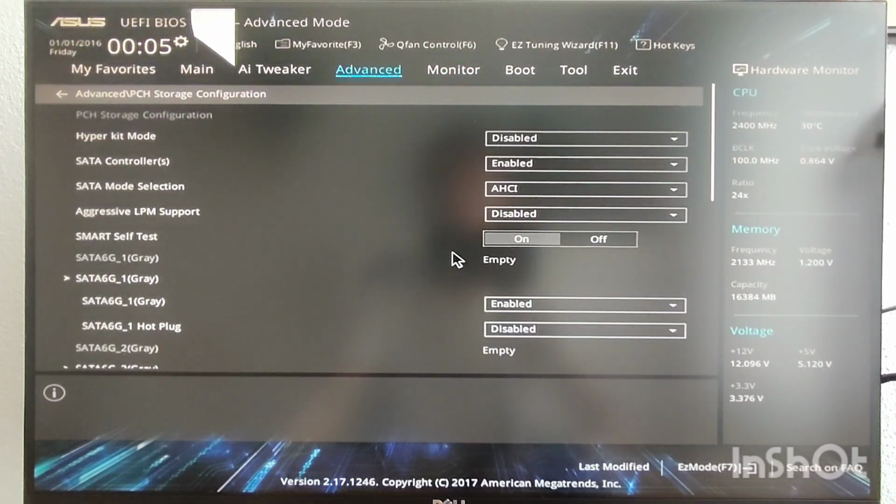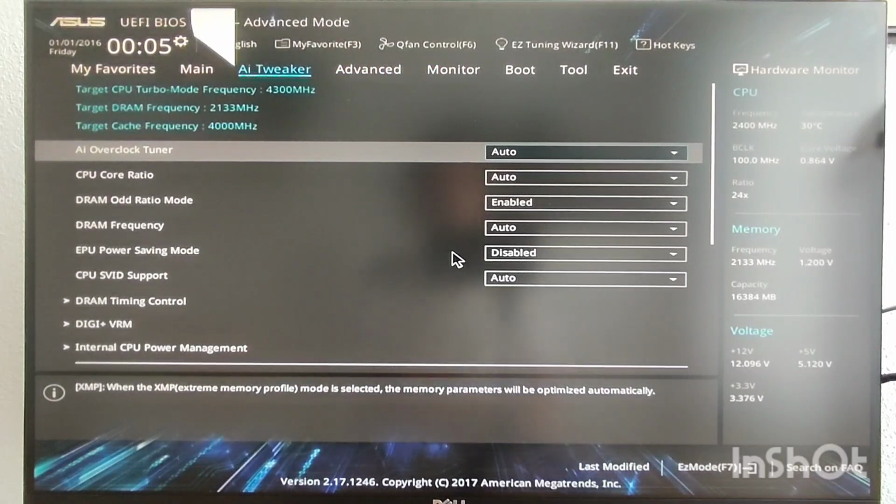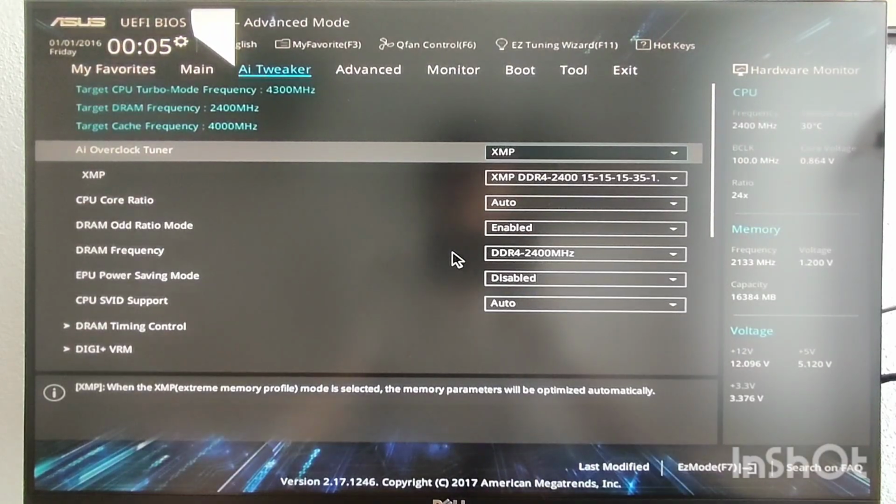Now, I will go to AI Tweaker, because in here you will probably be able to fix issues that are related to bad configurations, your system not being able to perform at certain frequencies anymore, and it will get unstable and such. So we're here. First of all, usually, and it is very legitimate, you will get a system where XMP is enabled.